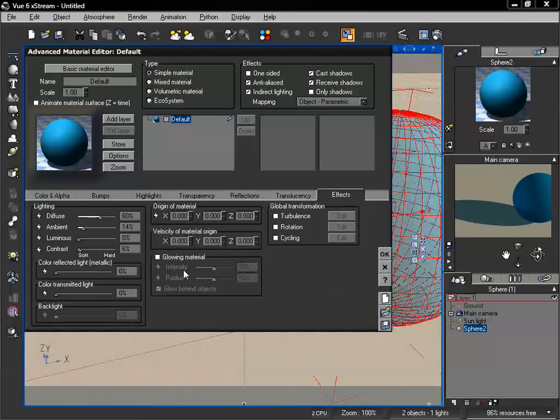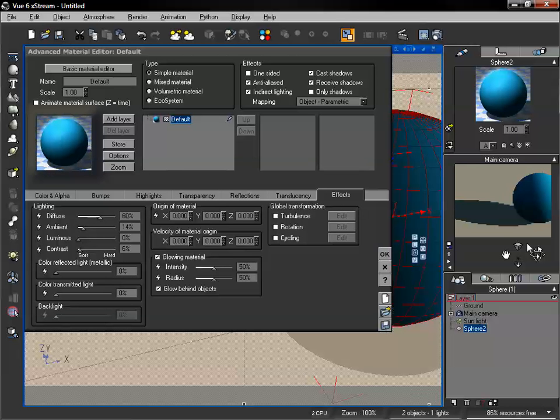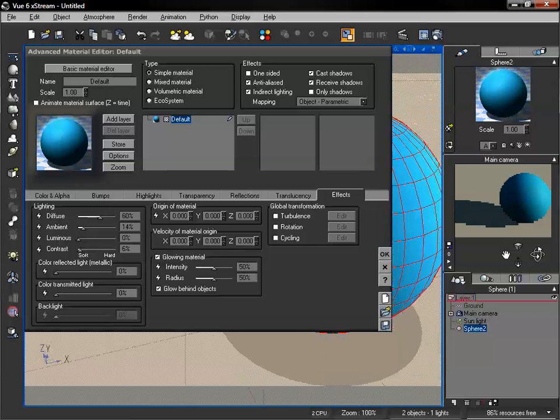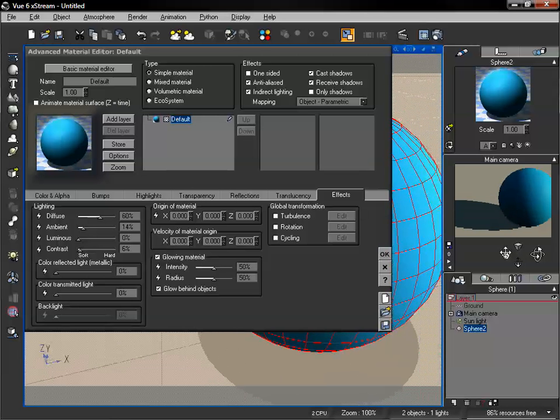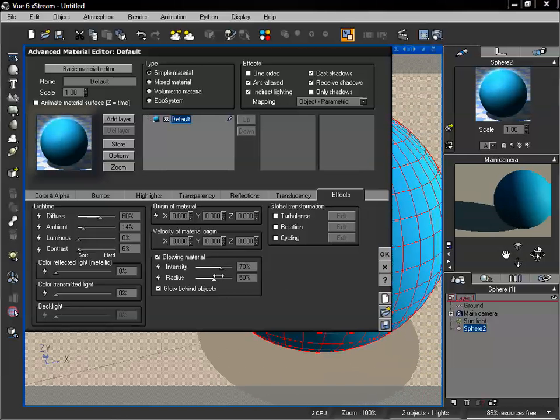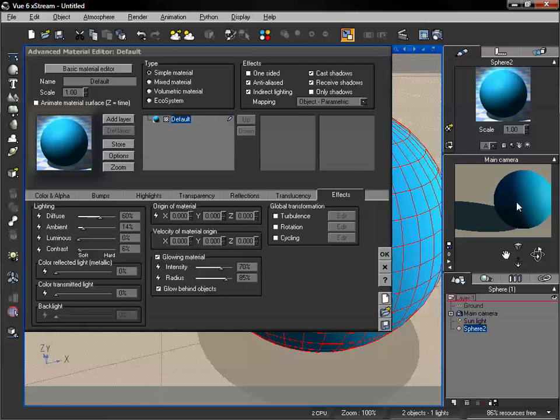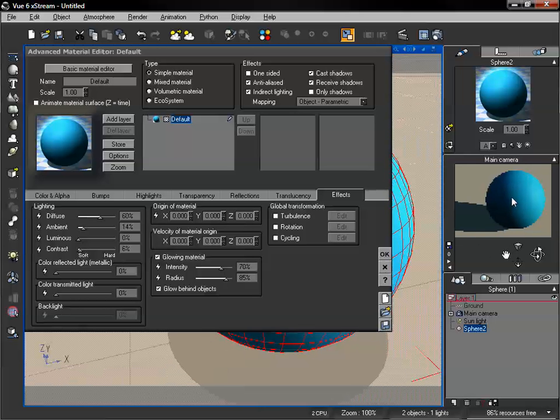We're going to jump down to glowing material really quick, and we can just turn that on. What this gives us the ability to do is give the appearance that our object is glowing. We can adjust the intensity and the radius of our glow, and we can see a nice preview within the actual preview of our material. We can also take a look at our preview render, and although we don't see it right away, once it is finished rendering, it then applies that glow effect.